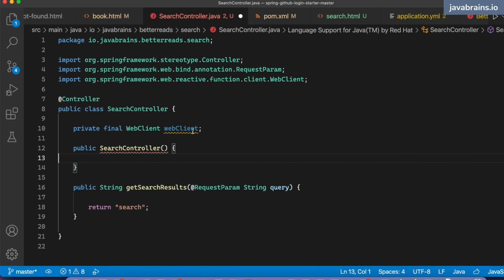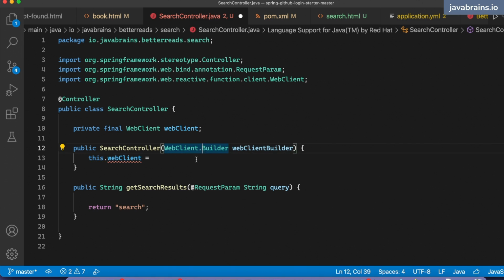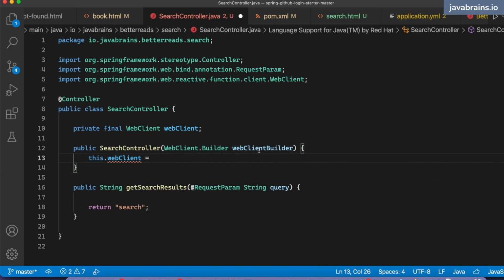All right, so I'm going to initialize this web client. For this.webClient, I'm going to use the WebClient Builder. I need the WebClient Builder. So I'm going to say, hey Spring, get me the WebClient Builder automatically injected. This is the builder pattern. We're saying I need the WebClient Builder so that I can build the web client just once, keep it in my controller, and use it every time somebody makes a search request, right? So I'm going to say WebClient Builder, build me a web client.